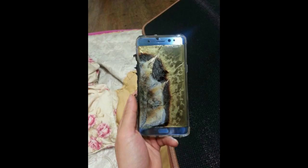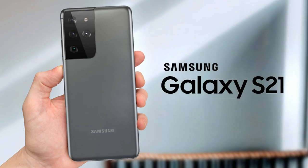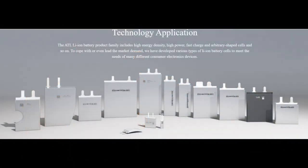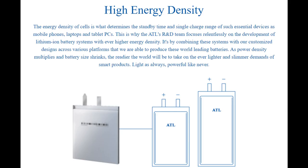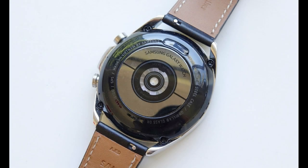ATL was actually excluded from the Samsung supply chain back in 2017 because of Galaxy Note 7 fires, but they resumed using them again in 2019. This is the same company that recently provided the batteries for the Galaxy S21 smartphones, so it looks like they've restored their reputation enough with Samsung to be included in other product lines such as smartwatches. ATL will supply batteries only for the 41mm version, while Samsung SDI will provide batteries for the 45mm model.